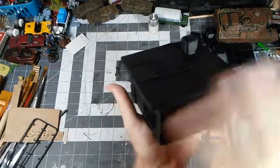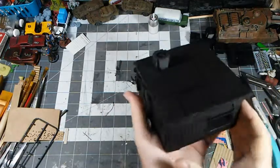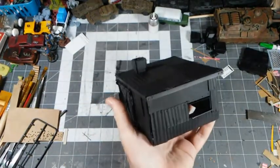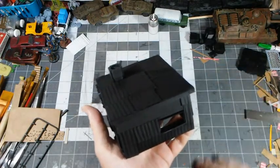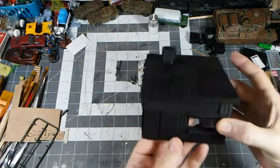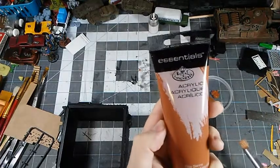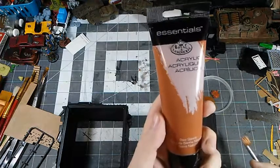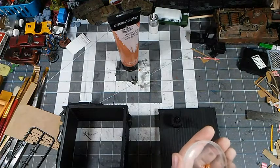Got this primed. It kind of ties the whole piece together. And let's set about putting some paint on it. This will mostly be kind of our general rusty metal corroded kind of finish. We'll throw a little bit of color on there. So let's get started. Do this pretty much the same way I did the rest of the Underhive and Deadbolt's derelict, using the raw sienna over black. And then we'll dry brush it with some silver. This will also add some color in some places.